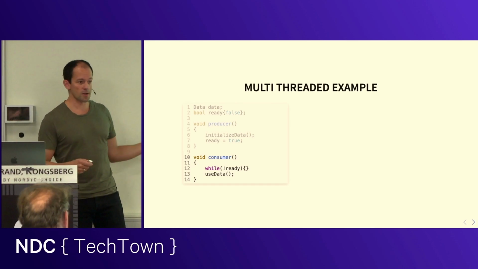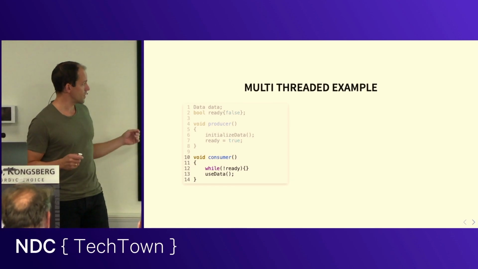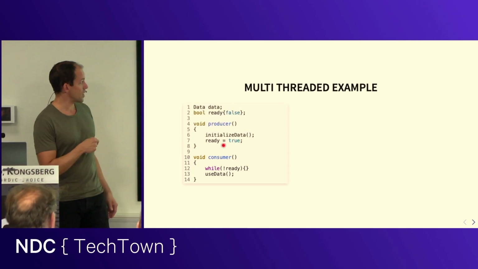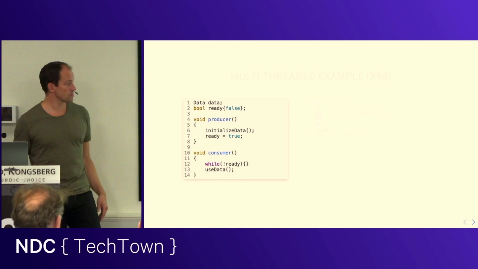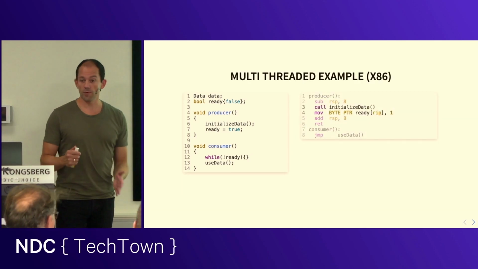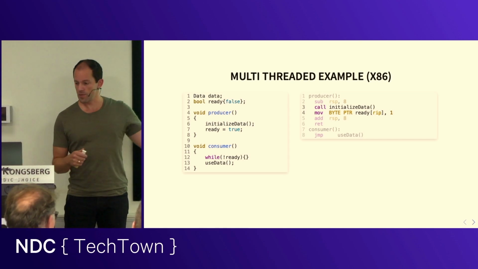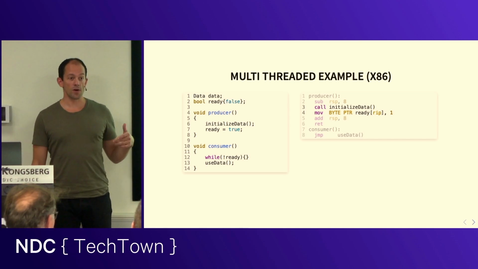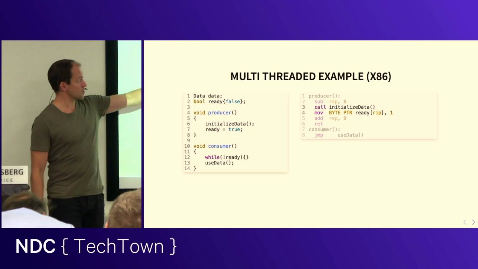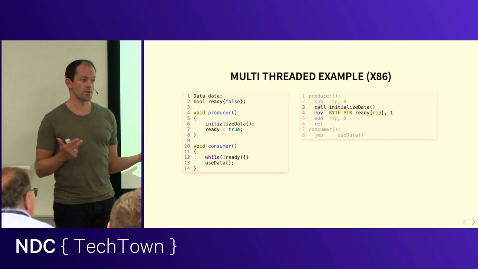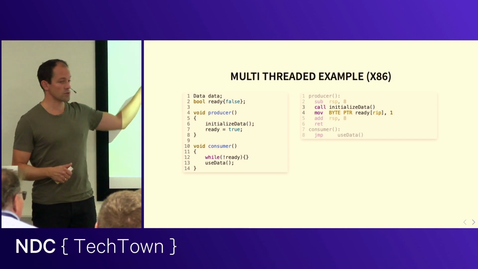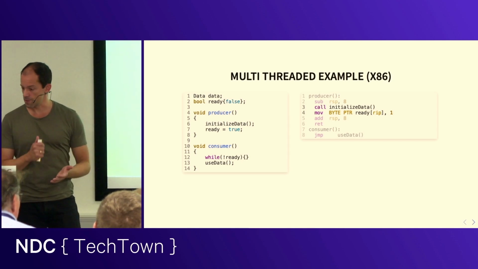And each of these threads is kind of fine, at least for now, since we have the sequence before, right? So initializing data is going to happen before ready equals true. So if you look at the assembly for the producer, what does it do? It calls initialize data, and only then does it write 1 to wherever ready is. So this is fine, and there's nothing special here. It just calls the function, then sets the ready flag, and since the architecture doesn't reorder stores, that's fine. All of the stores will have finished before we set ready.